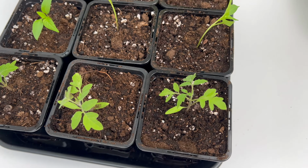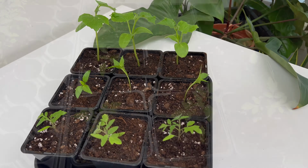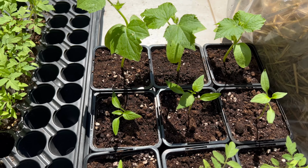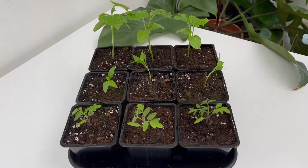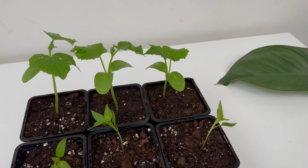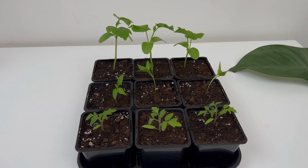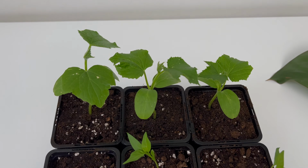When it comes to watering, a good rule is to water only when the top inch of soil feels dry. If you're keeping them outside during the day like I do, they will dry out faster, so I suggest checking the soil before watering. I've noticed that some seedlings get thirstier than others, so try to be consistent and avoid underwatering or overwatering. This stage is very important for their growth and overall health.